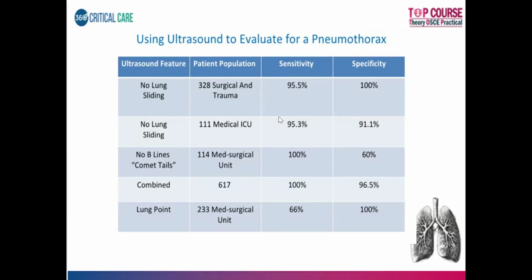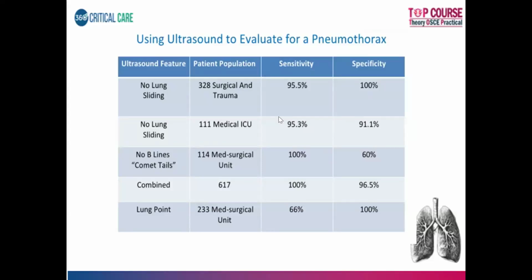Here there's a study which they did to find out the sensitivity and the specificity of each of the findings. So for absent lung sliding, the sensitivity was as high as 100%, but the specificity is around 95%. But for lung point, you see the sensitivity is very low. That is one of the trickiest operator-related issues with diagnosis of pneumothorax. Most of the time, in the chaos of whatever is happening, the ease of picking up a lung point will be very low. But having said that, the accuracy of that would be as high as 100%. So these are the things that you need to remember.